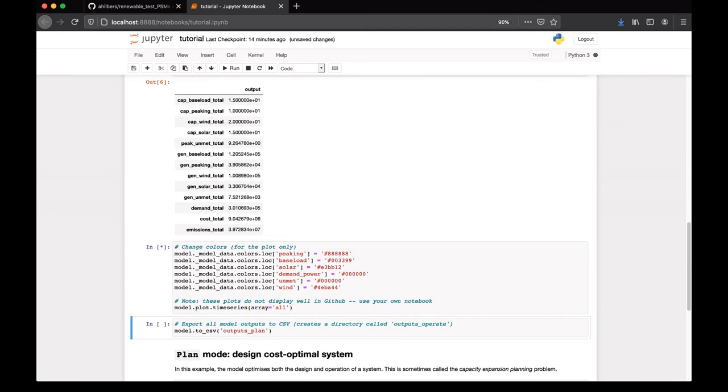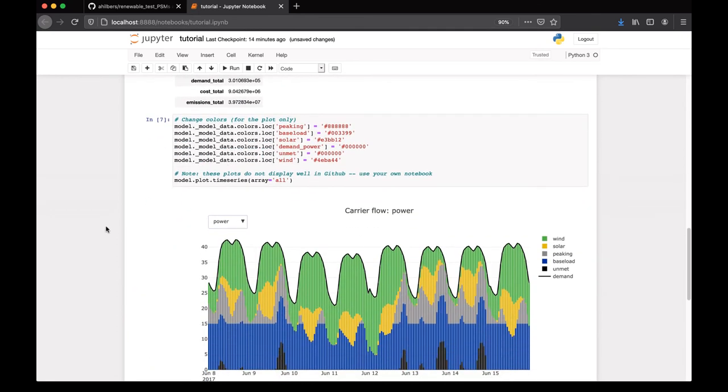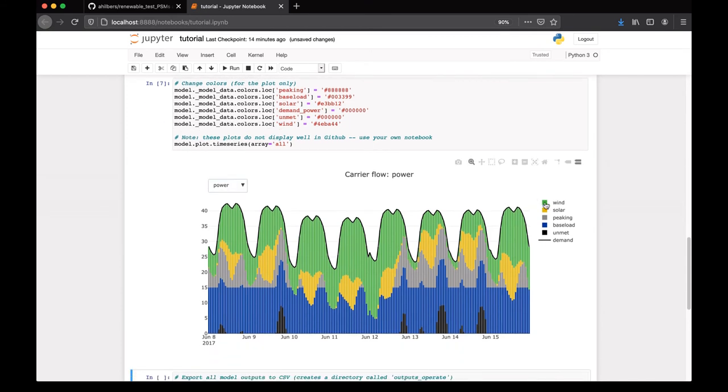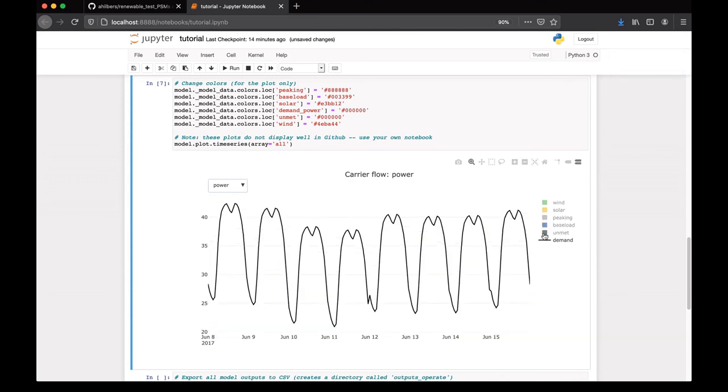And I'm going to go ahead and see if we can understand this a little bit better. So this is inherited from the modeling framework, but you have this nice thing, model.plot.timeseries. So this hopefully gives a little bit of a feel for what this model is actually doing. So I'm going to go ahead and close this. I'm going to make them reappear one by one. This black line here shows the demand, and this is what we have to meet with different generation sources.